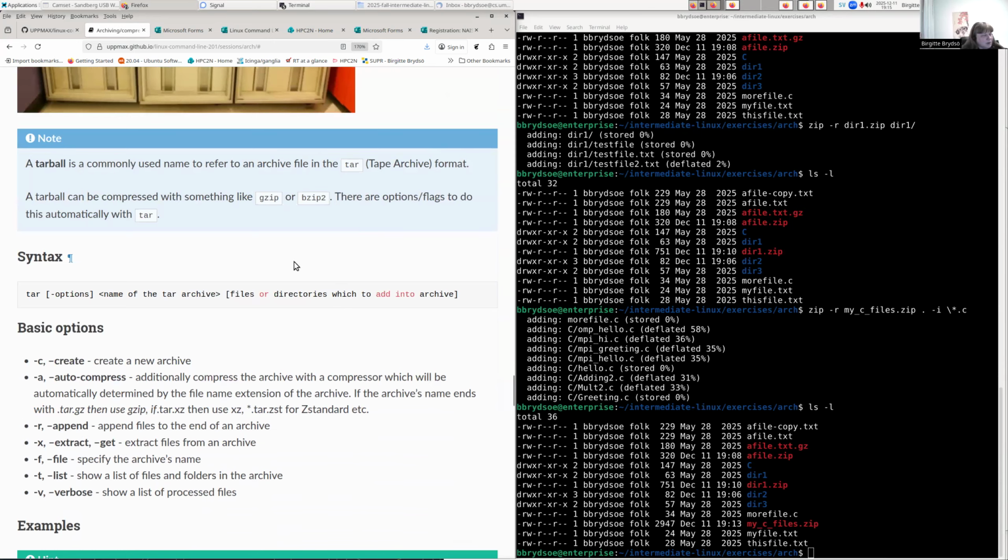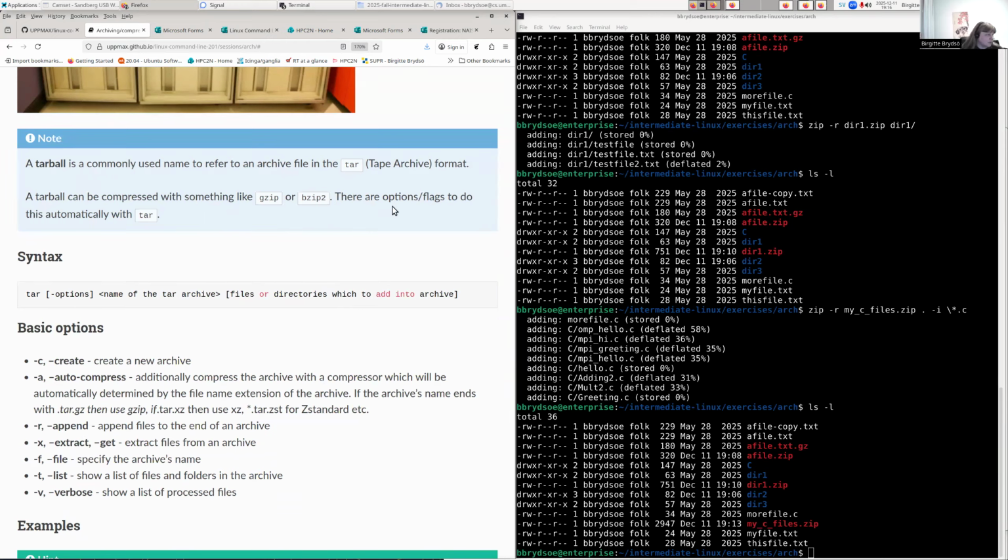So when you are making an archive with tar, it's usually called a tar ball. And tar balls can be compressed with gzip or bzip2, or there are also other options it can be zipped with. And this is usually to give options and flags to do that automatically, so you don't need to do it afterwards.